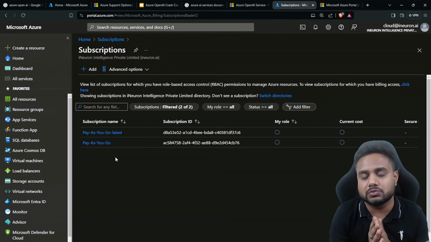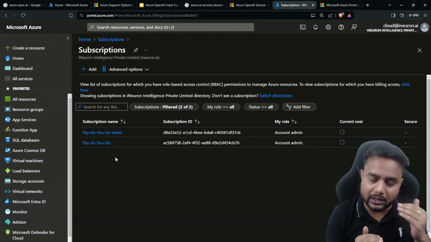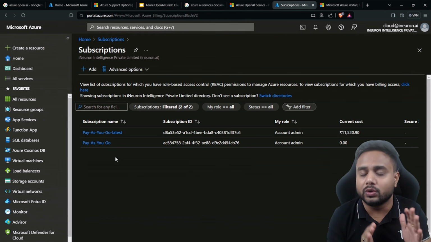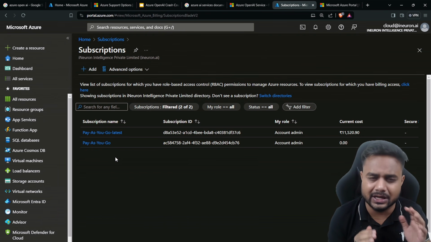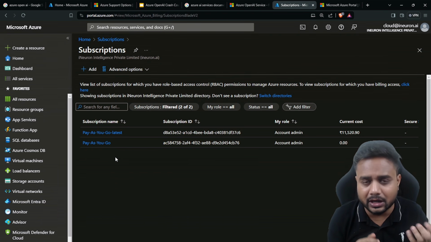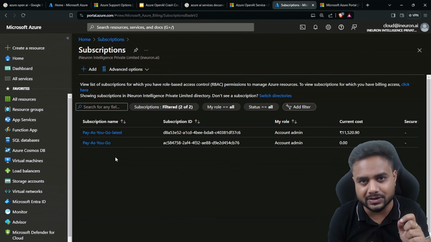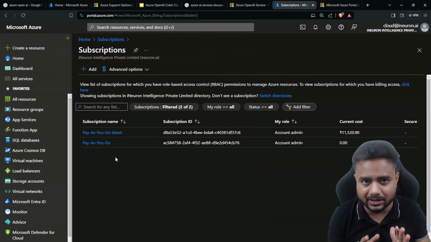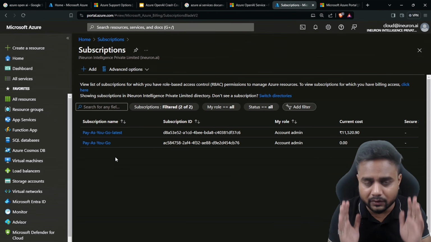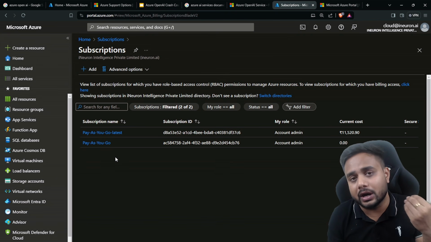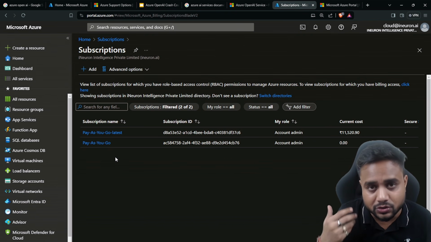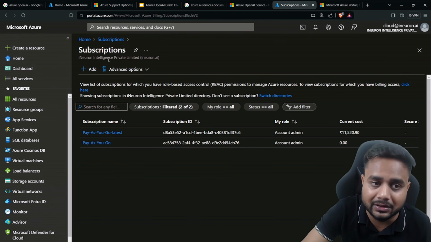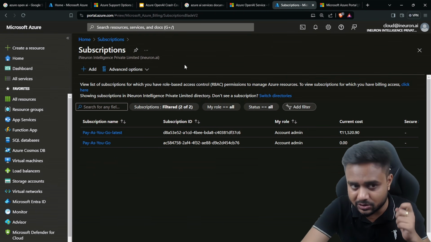See, here this subscription plays a very important role. Definitely, it will provide you the 300 free dollar credit, but you cannot use it for most of the services. Those credits you can only use for some services, like creating a basic web app and all. Okay, free tier web app, that's it, nothing else. So if you want to use Azure OpenAI, or a storage account, or Azure AI Search, or different other services related to AI, definitely you will have to add the subscription. Yes, guys, this is very important.